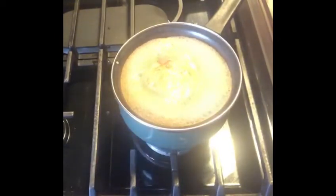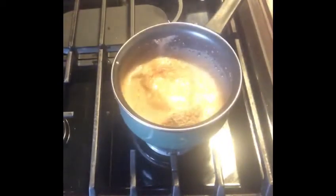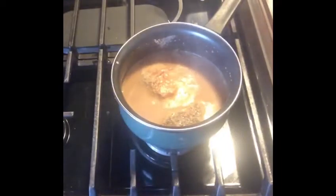Continue to boil this tea and boil it down till the color of the chai starts to resemble the color of caramel or dulce de leche. That's when you know your tea is ready to be taken off the stove. And you can turn off the flame at this time.